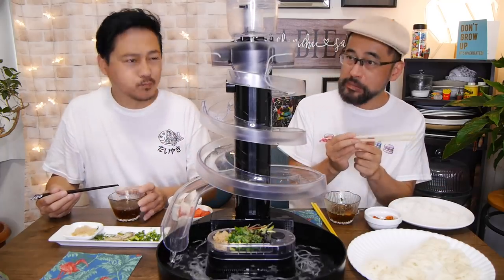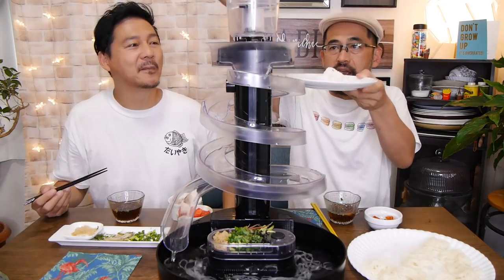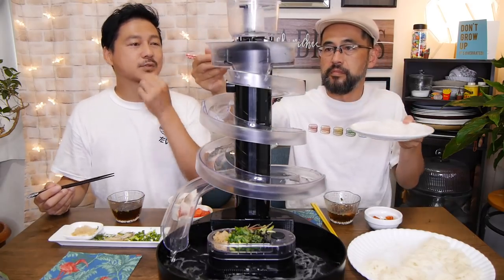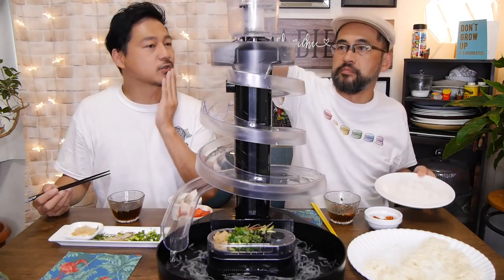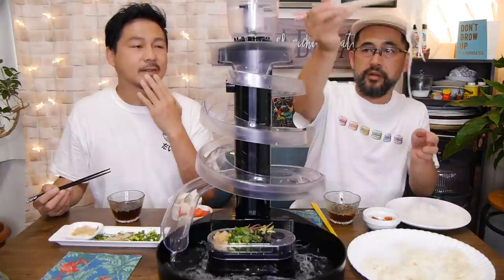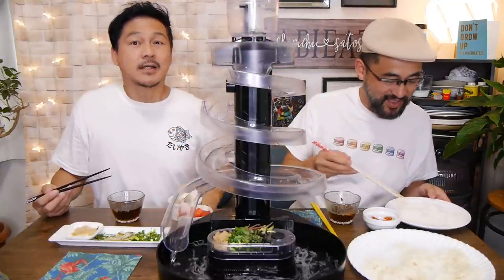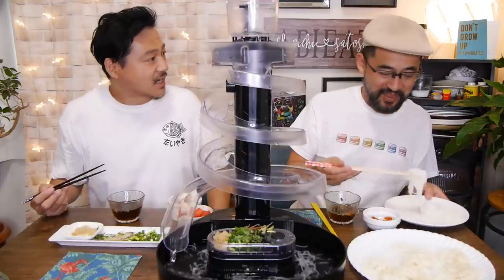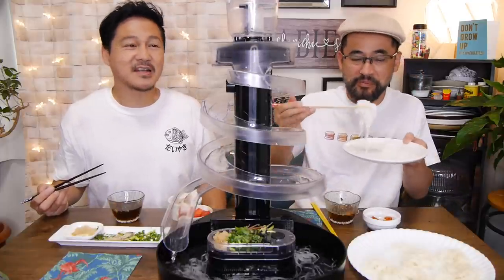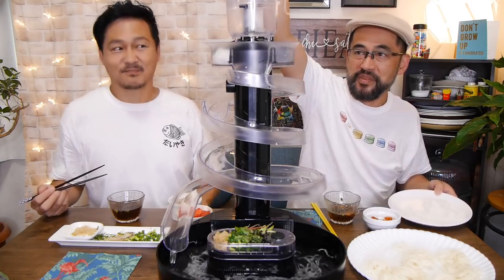Do you want the next batch? Yes, please. You know, I was thinking, we're doing this with somen today, right? You could also do this with udon. I think you could also make a dipping ramen. It's very fun. Dipping hiyashichuka. Nagashi hiyashichuka.